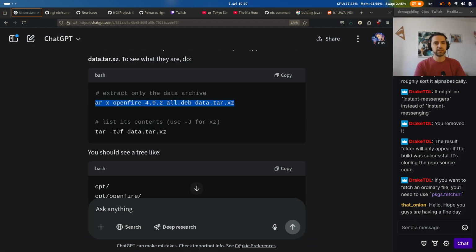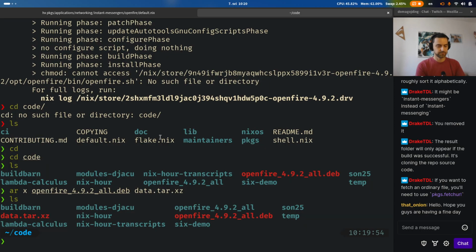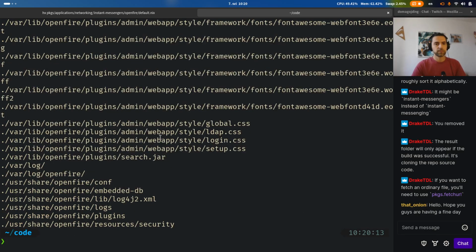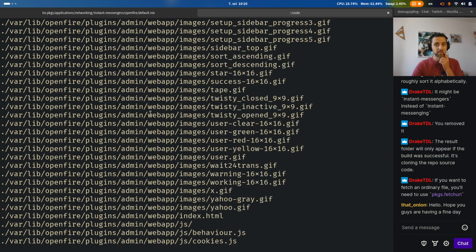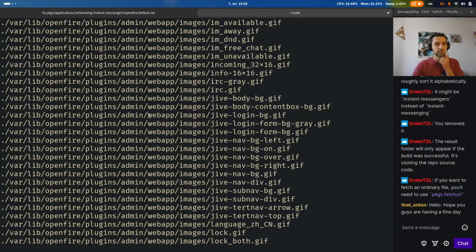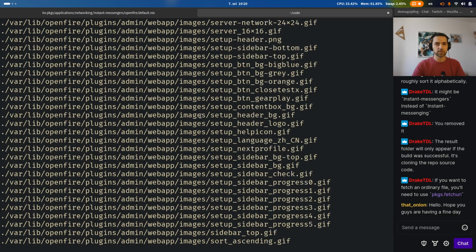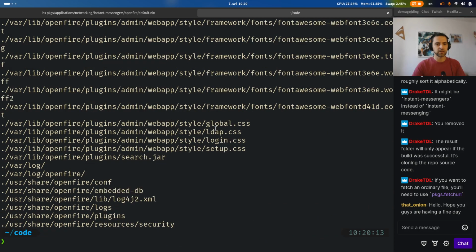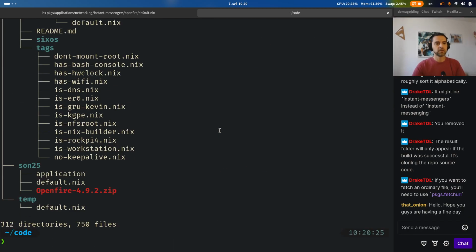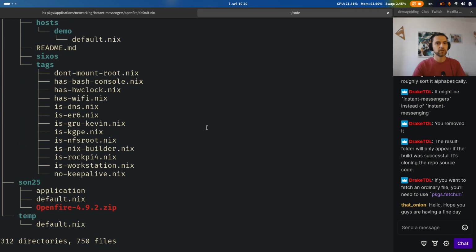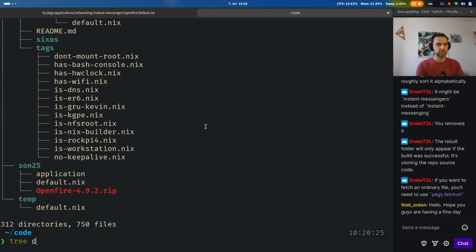Okay, we have the data tar and now list its contents. We're gonna list it now. Right. This is horrible. Wait, I need to use tree. I could use tree. Wait, tree data.